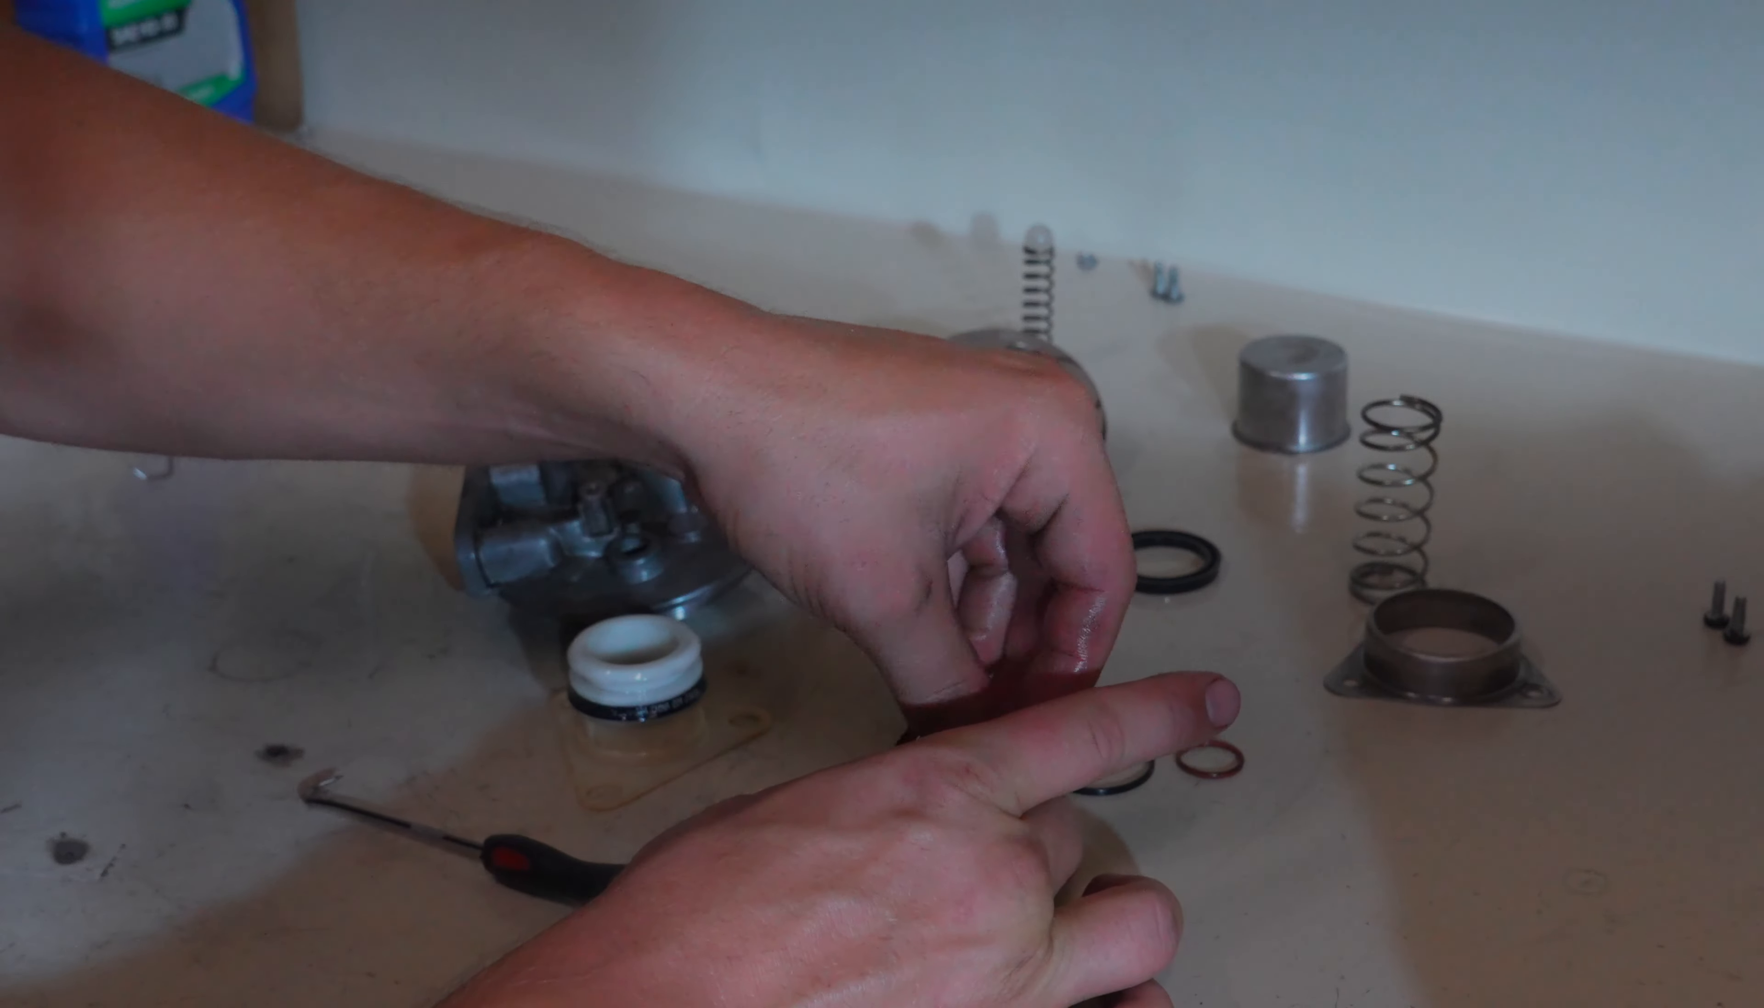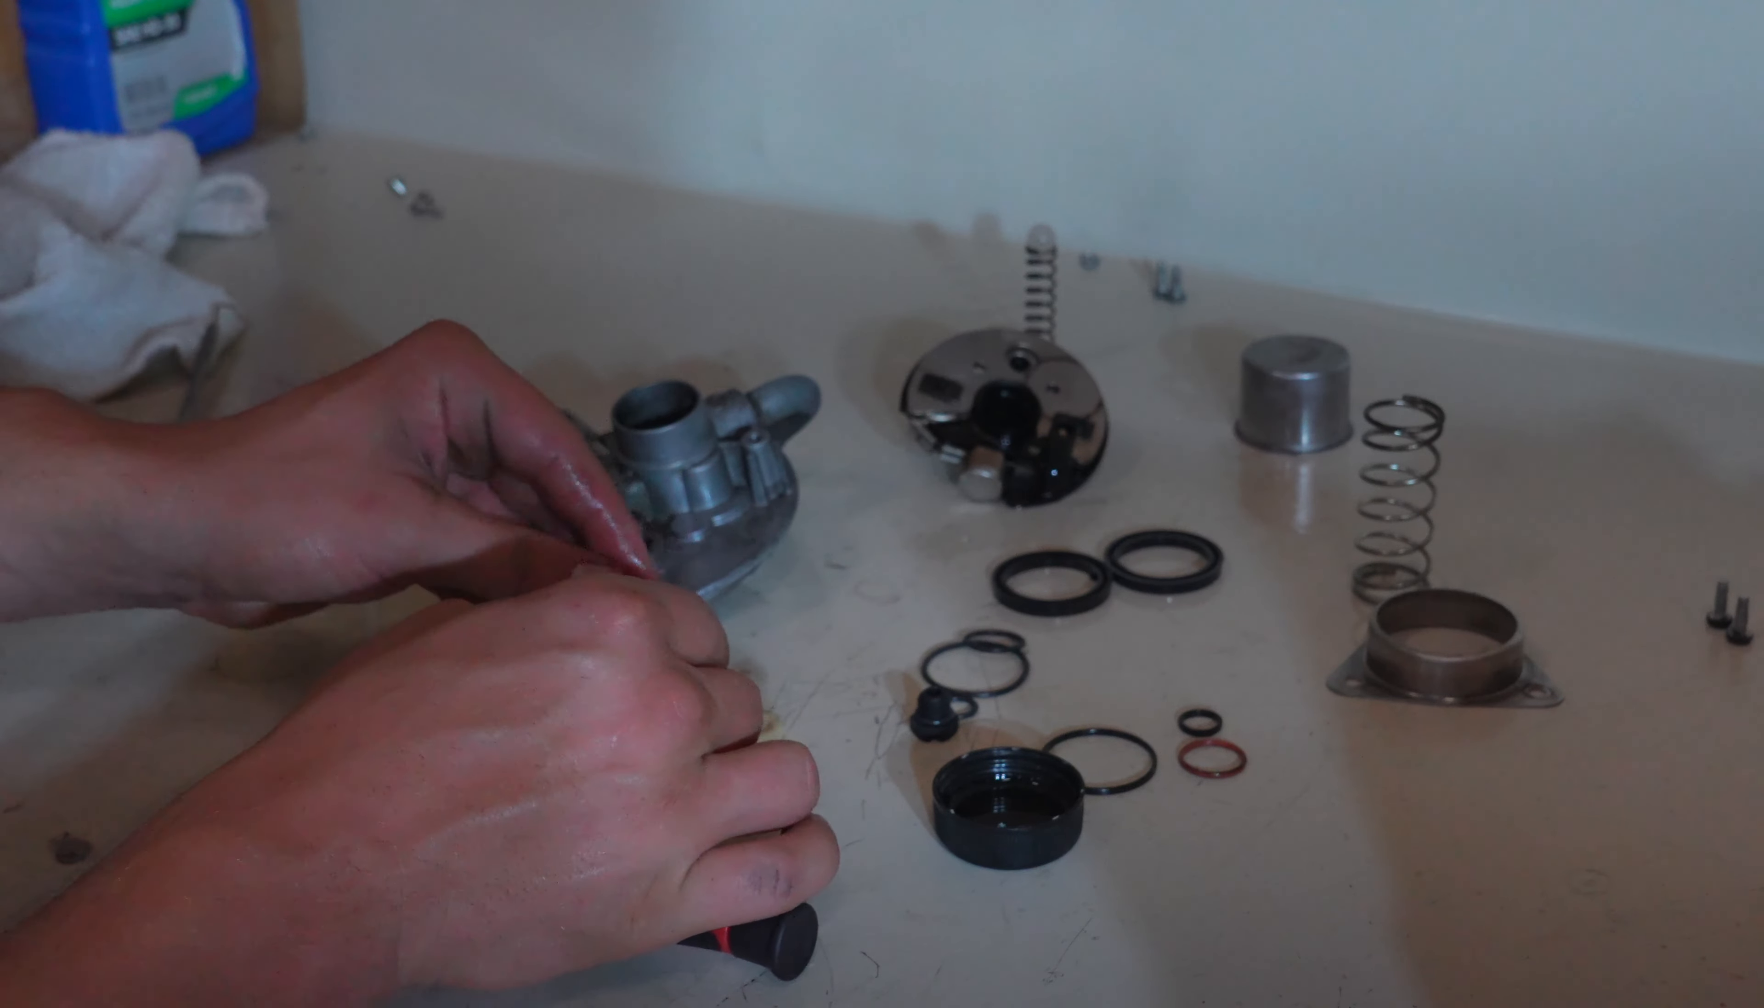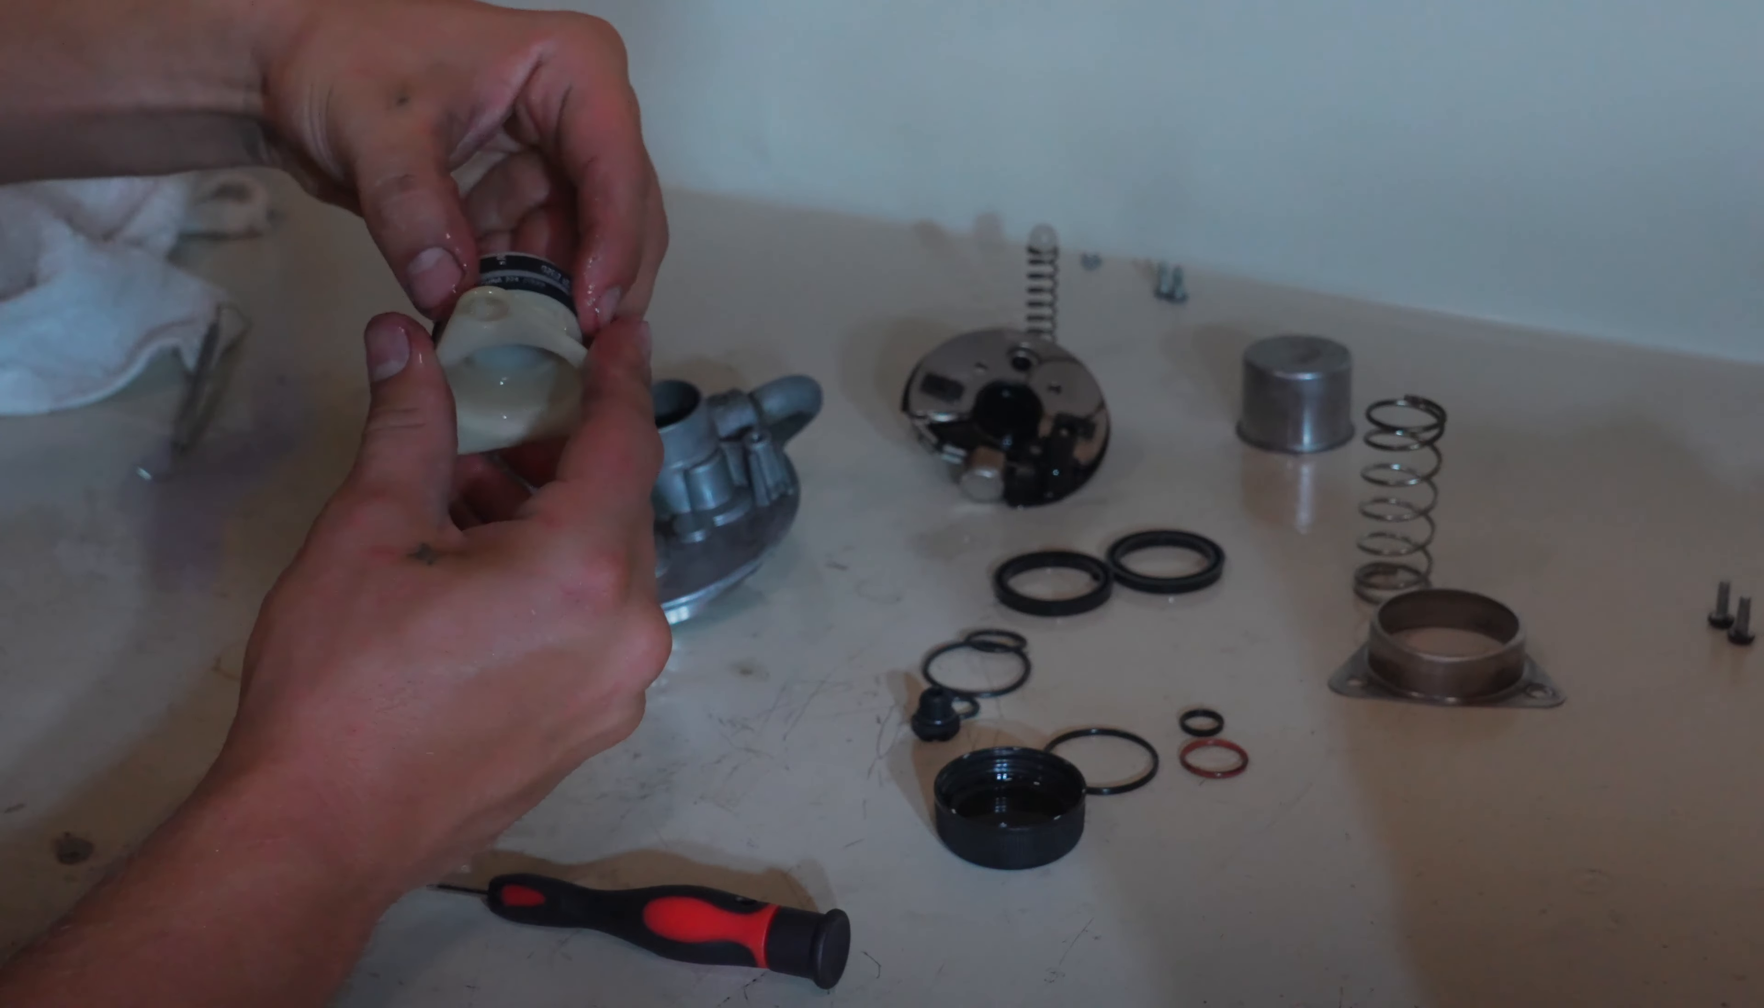Let's go ahead and lube up and install the top seal. Remember, this one has the flange facing up. So this recess in here is going to be facing towards the top. Once you get them in here, spin them around, make sure that they're not twisted or in the improper orientation.